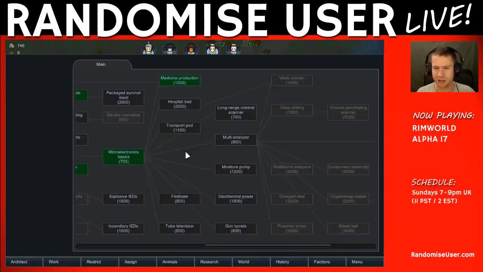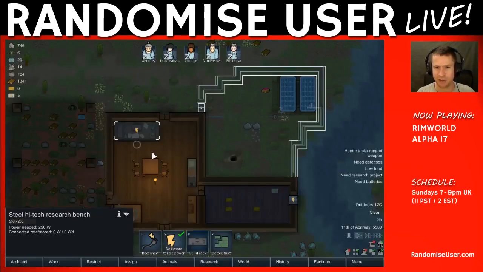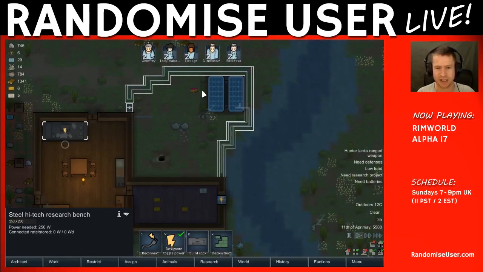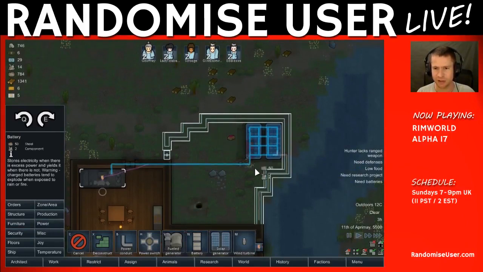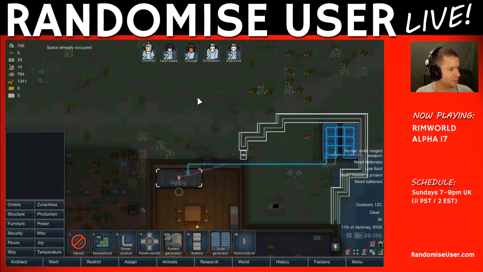Do we actually have any research on the go? No, but we can research geothermal power now. Now we have our micro super bench. We need to put in a battery. I was going to say I'm going to wait for the roof to be put on, but we'll live dangerously. Battery, and we'll tuck it in here and there. And we need the power conduit. Do we need to do this? I'm never quite sure if you need to do that or not. Nah, whatever.